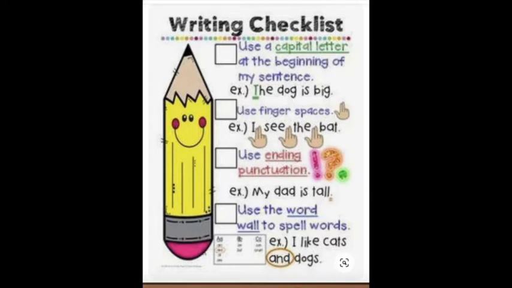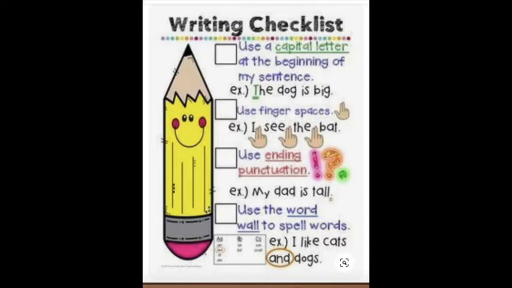Alright, Kipsters, so a lot of times friends might think, I'm done with my story. They added as many details as they could and they feel like they've done everything they wanted to do as a writer. So Kipsters, I wanted to show you our writing checklist so you can see it on your screen that you can use today to help you. When you feel like you're all done with your writing, Kipsters, these are the few things you can use to make sure you have every single thing you need.